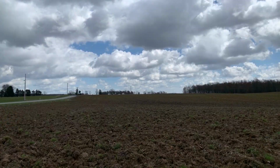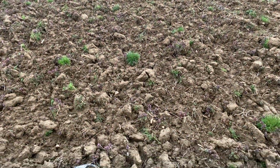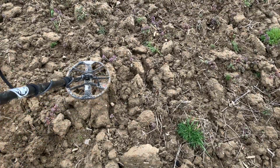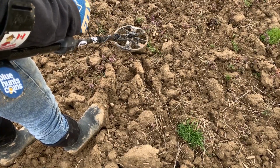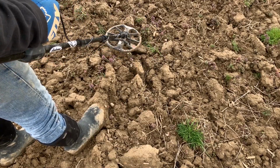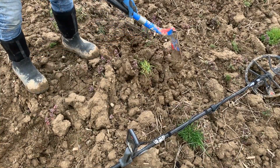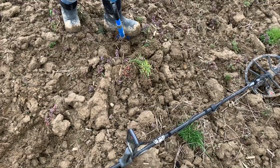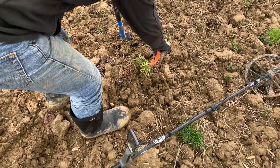Let's keep hunting. So out here in this giant field, I found a home site, but I don't know a lot about it yet. I believe it's at least 1870 or older, but we're gonna know some more about it by whatever this right here is, date that it holds. Right about there. I actually see it. Right there. That's it.